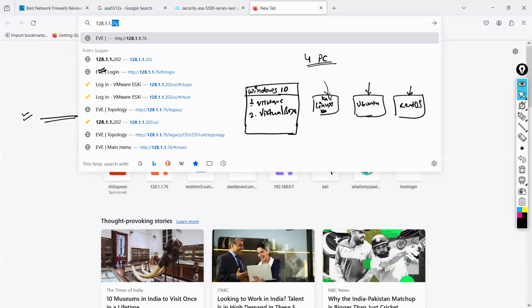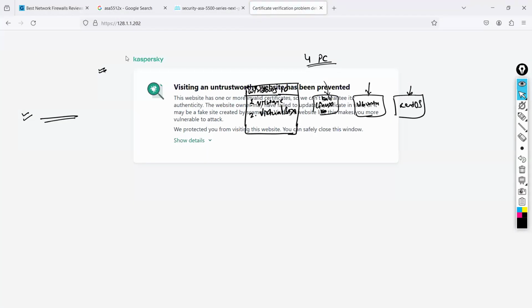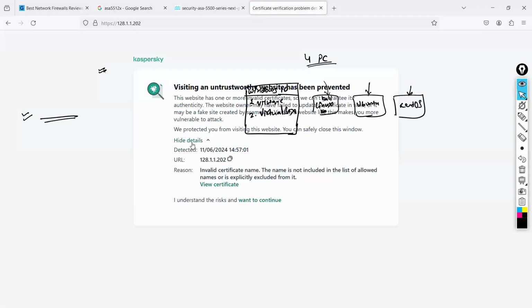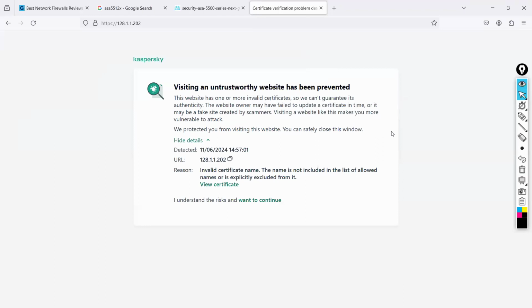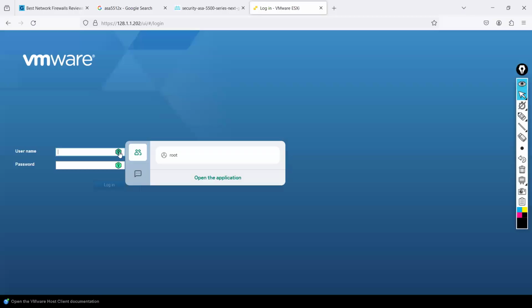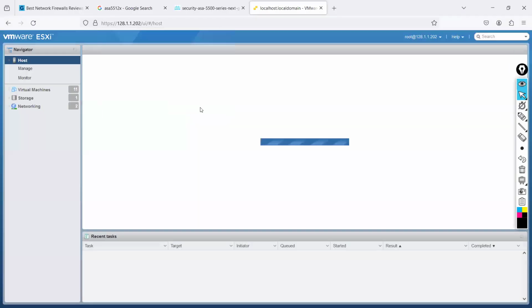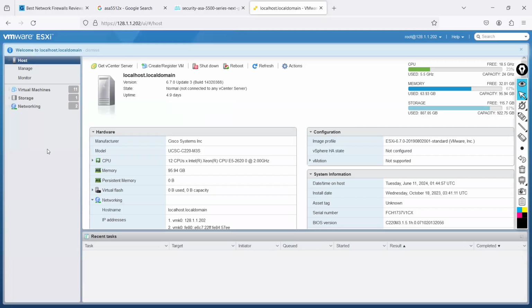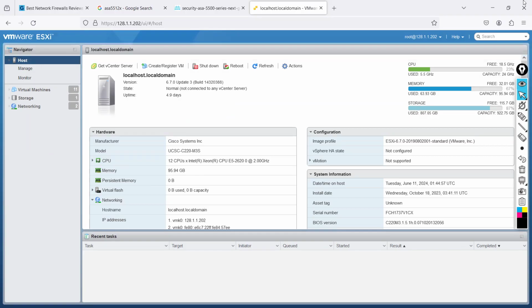You install it as an OS, and after that you access it from a browser. Okay, this is the VMware ESXi. And then in here you can create a virtual machine. Is this clear to me?